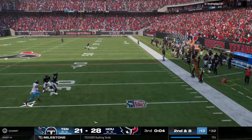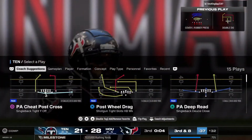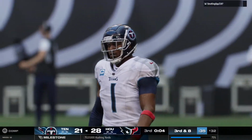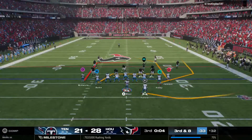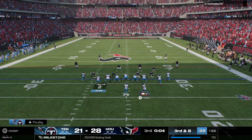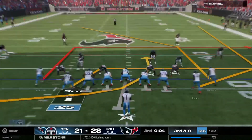Chased out to his right. And he doesn't see a window he likes, so he just got rid of that one. And then brings up 3rd down. You hear so many programs all around the league talk about it's all about the ball. It's all about the ball. Well, discretion, the better part of valor in a lot of cases. And right there, he understood it's all about the ball, and I'm not going to risk a turnover, wisely throwing it away.